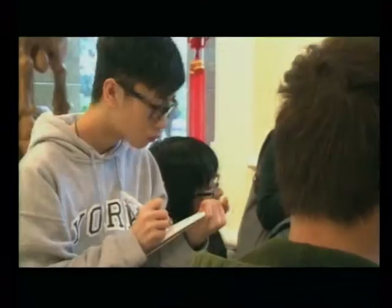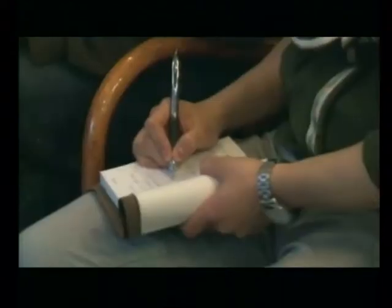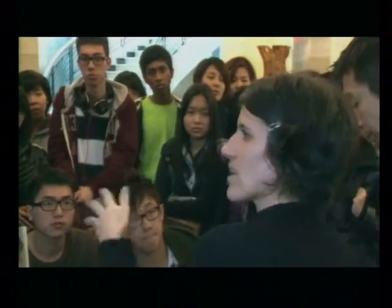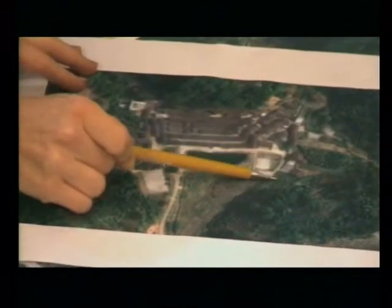To be able to develop an awareness, not just of how to do things academically, but also a social awareness and environmental awareness, which comes through interacting with real people in real situations. So you can watch news stories, you can read newspapers, you can read books, but it's not the same as having a one-on-one, face-to-face interview.